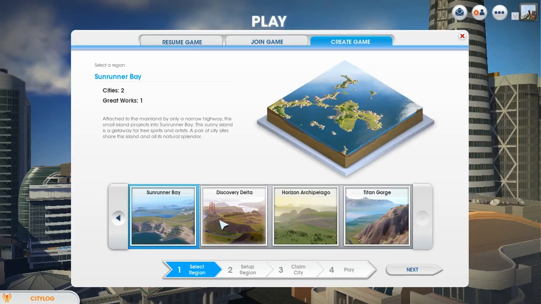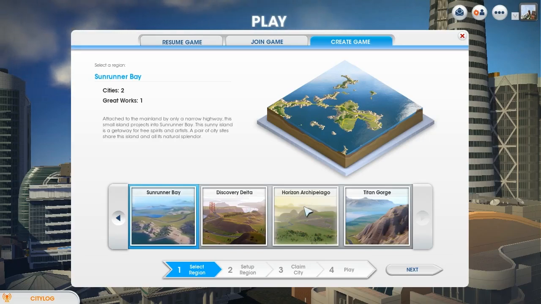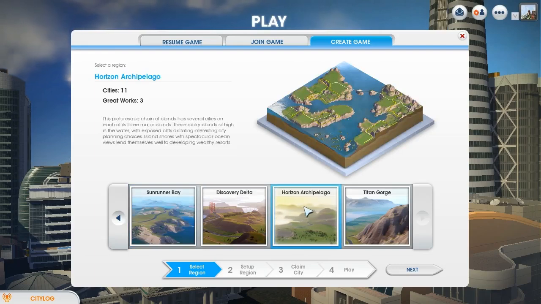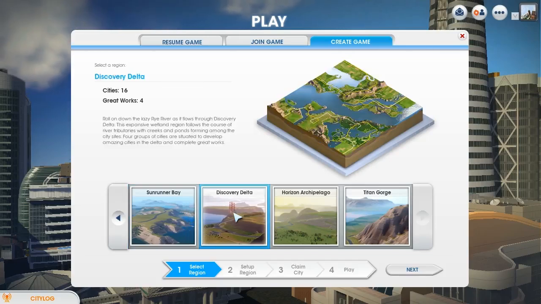One really important thing to get out of the way right at the beginning is that this is kind of Sim Metropolis or Sim Metro area. I would say the region's a bit more important in this one. So, with that said, we should really pick a nice looking region, and I'm going to go for Discovery Delta, because that looks like we could really build a very beautiful place.